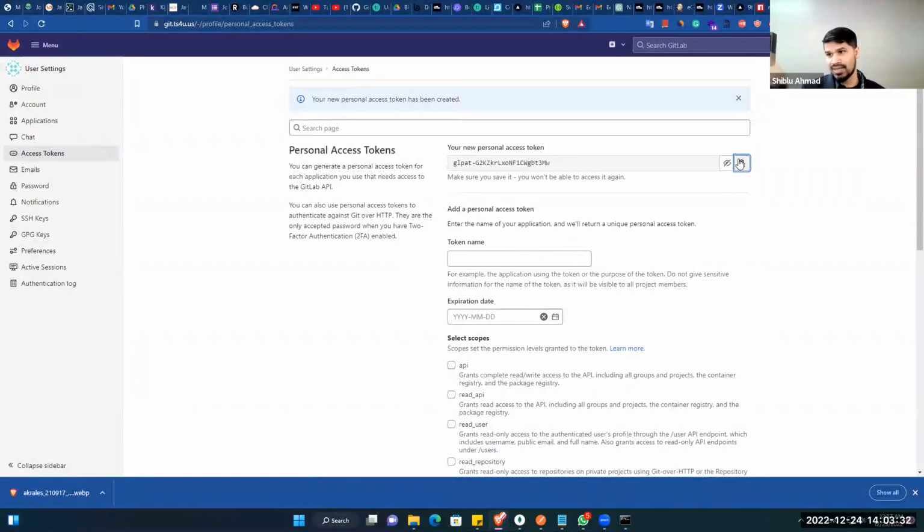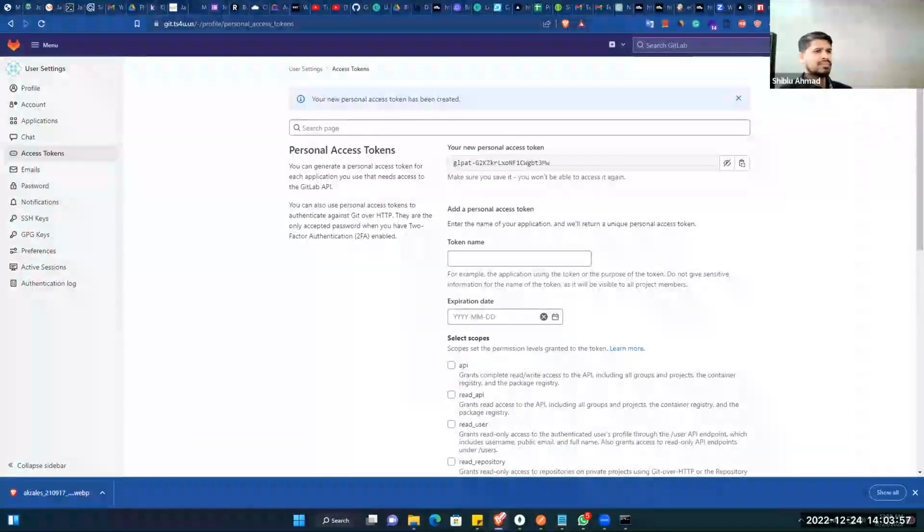Exactly like Google, it's the same thing. We are giving this application access permission to Jenkins so that Jenkins can communicate with this application to run the collection, whatever we are giving here. That's the reason we are creating a token, and we can give an expiration date as well. So after this, it will not work.